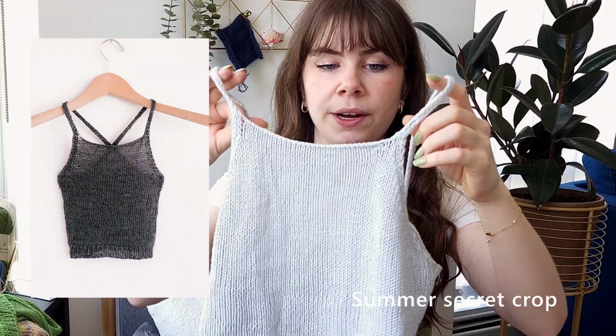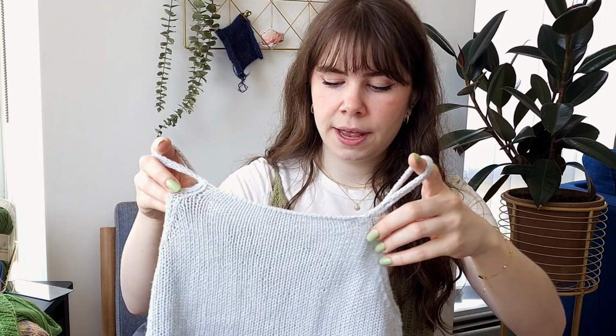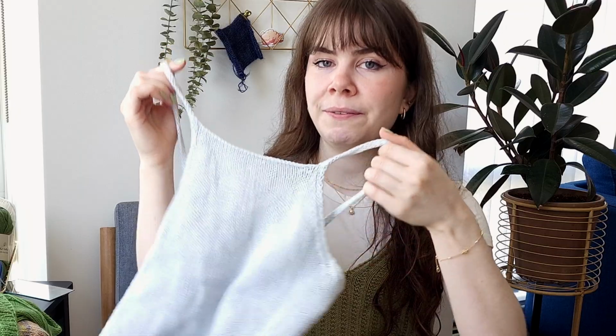This is the Summer Secret crop, and this was knit up with Himalayan bamboo and cotton, which we will talk about a little bit later. This yarn is super, super soft, and I love the way the material feels on my skin. So this was the first tank top of last year that I ever knit.